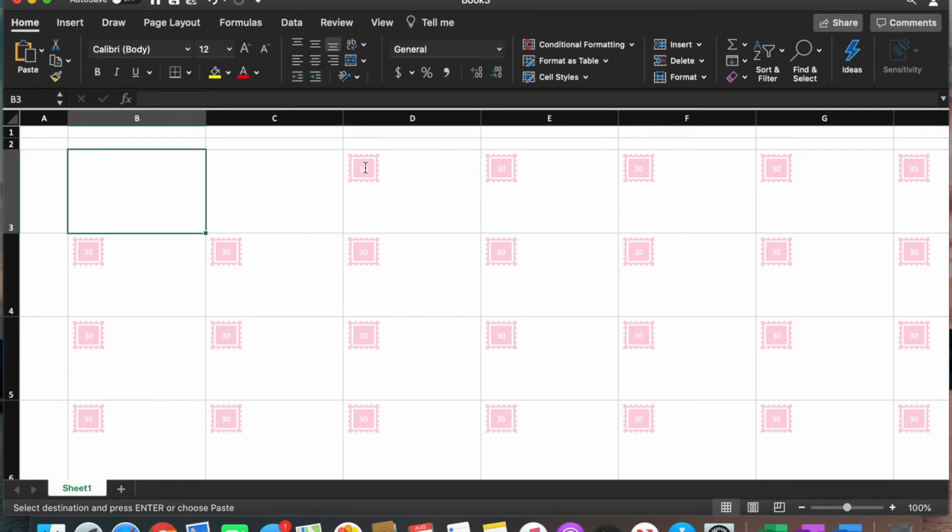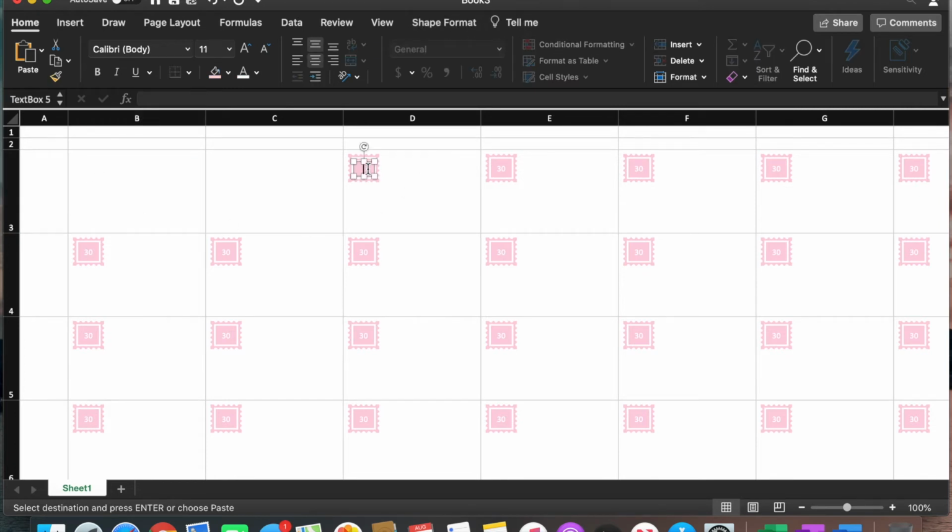So now that I have the icon in every single space that I needed, I'm going to go ahead and change the date to match the actual calendar. Again, another time lapse is going to be put in now.